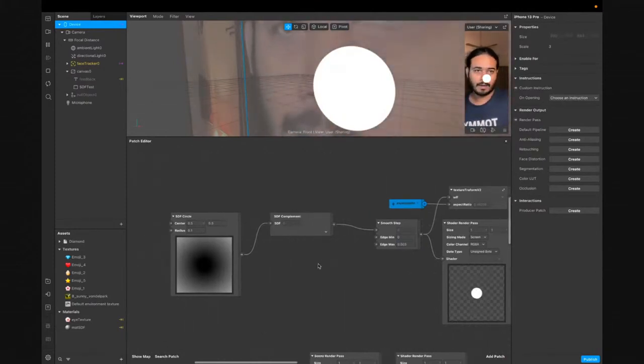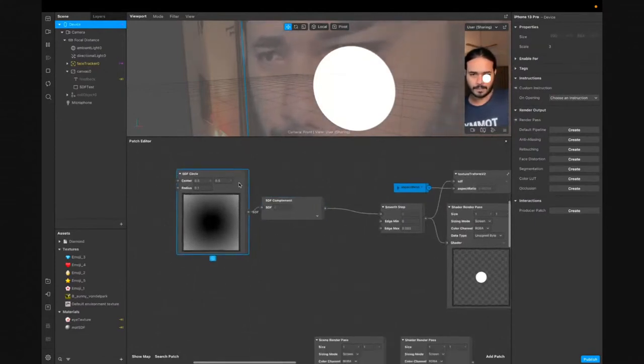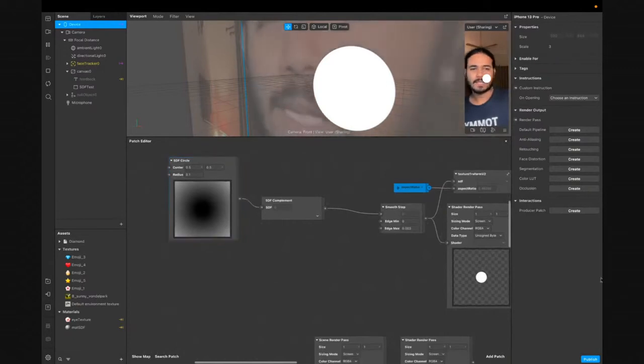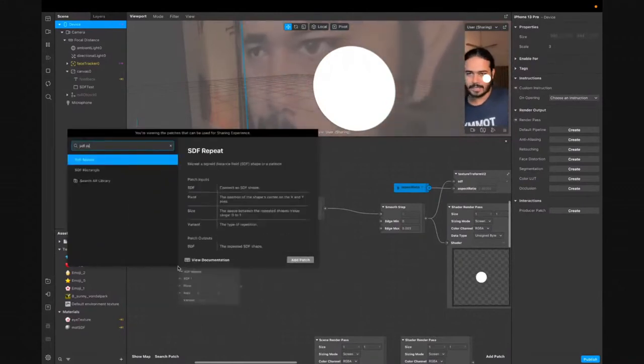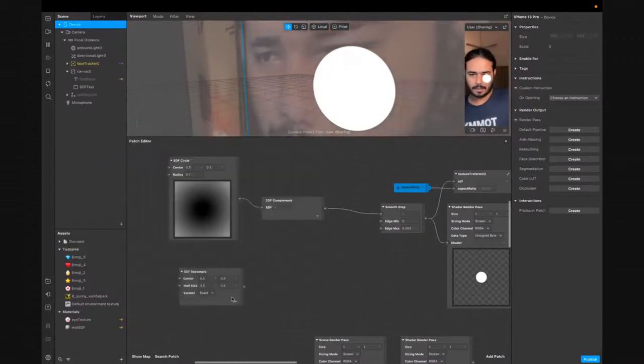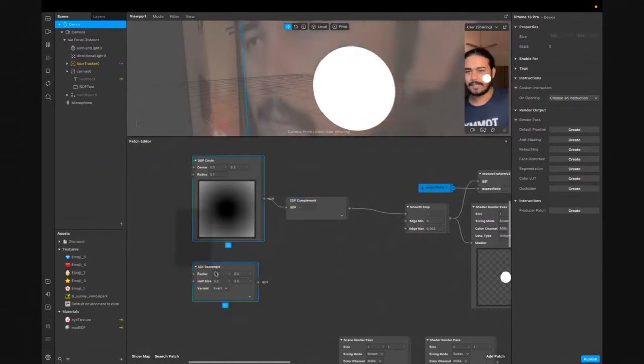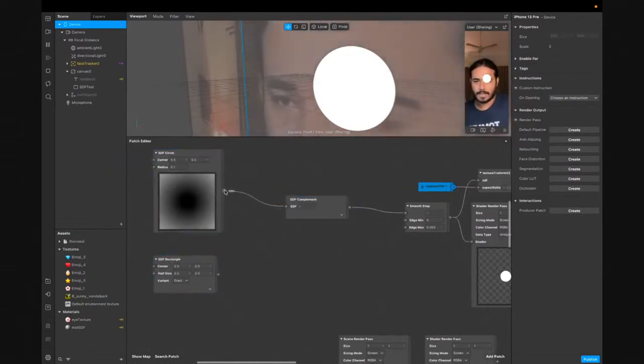And now let's try to add something else to this. Maybe let's have one more. No, let's keep it this way, and let's have an SDF rectangle. And this rectangle, now I can make a union of these things. I can add these SDFs.